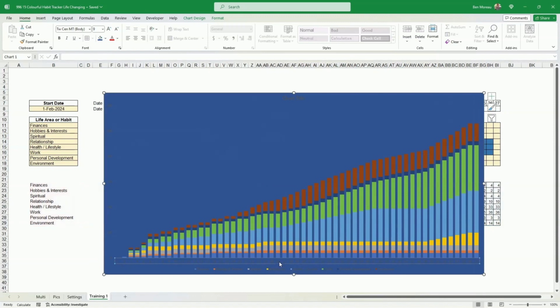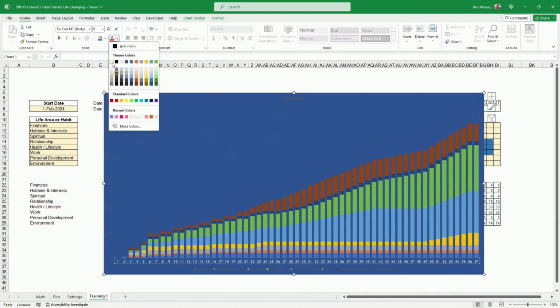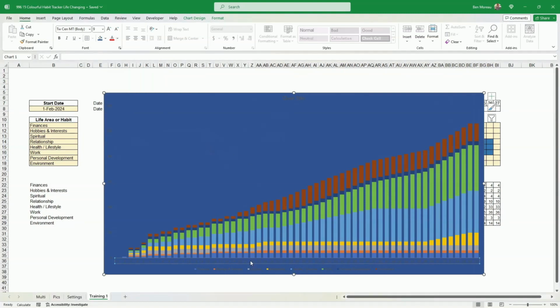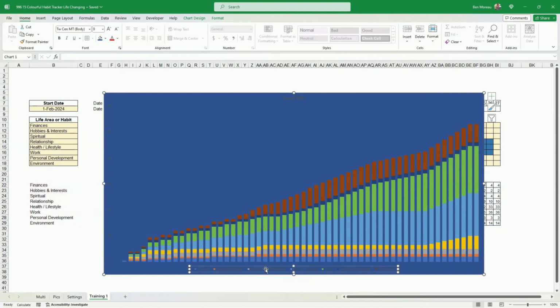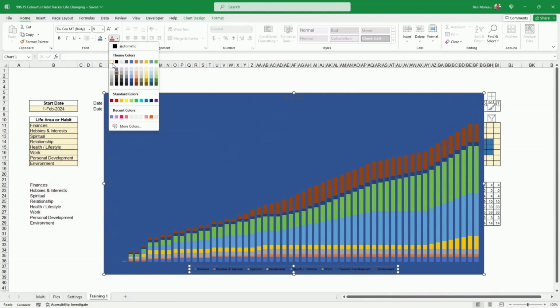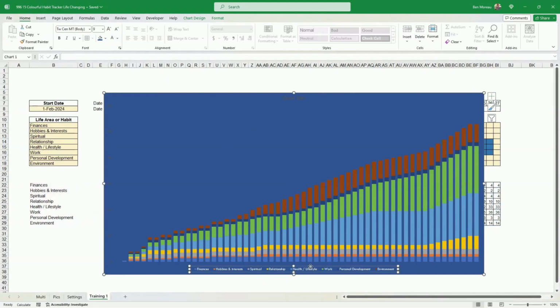And this, if you want to keep the days, you can, but you can as easily remove them. I don't really want them. I'm just going to remove them. So click on them and remove them. And this is not very obvious yet, but if you put them in white, it will be a little bit more obvious.